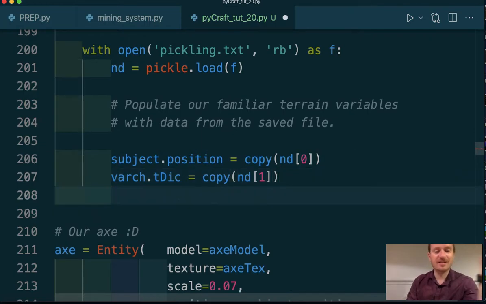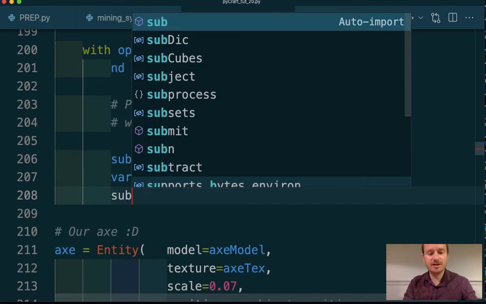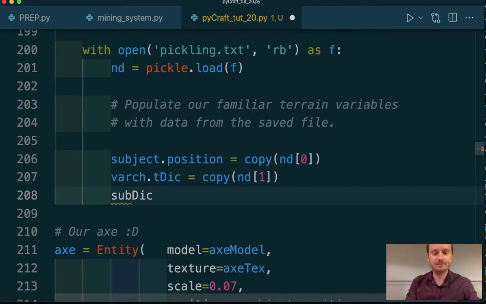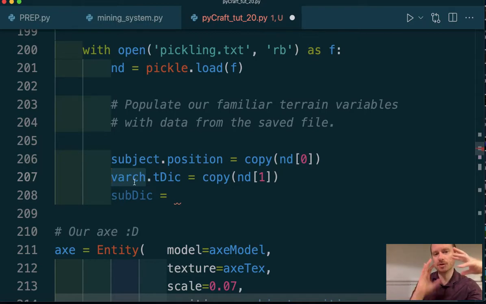Let's see. Then we need the sub dictionary, which I don't need to put varch on the front of. Varch, remember, was our mining system object, and it has the terrain dictionary as one of its member functions. The terrain dictionary doesn't actually exist in the main module.